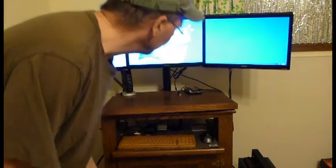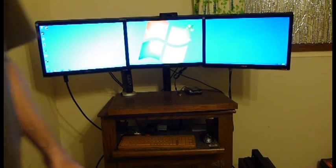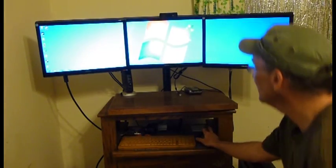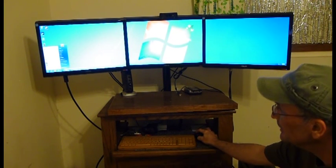Appears to be working. I'm going to put a new video card in today, and you're going to watch. So currently we've got the current video card working, and I've got it spanning across three screens. Let's power off. We can commence. This is currently running on a 5770.